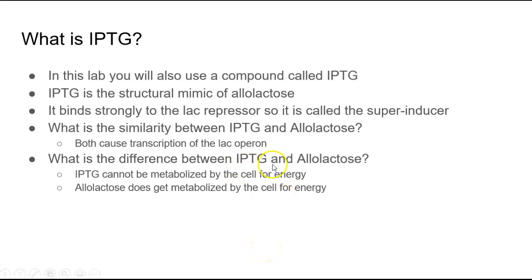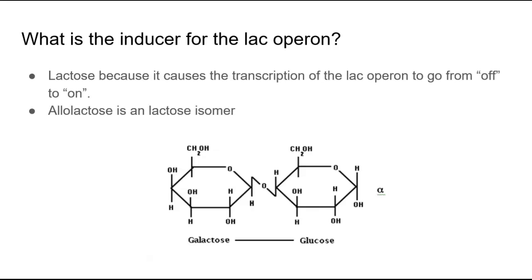However, IPTG, even though it binds to the repressor, cannot be metabolized. So IPTG will not get metabolized, but lactose, on the other hand, while it removes the repressor from the operator portion, the allolactose that is bound can also be metabolized for energy. And I do want to mention that lactose is considered the inducer for the Lac Operon, because you have to have lactose enter the cell and then remove the repressor from the operator portion.